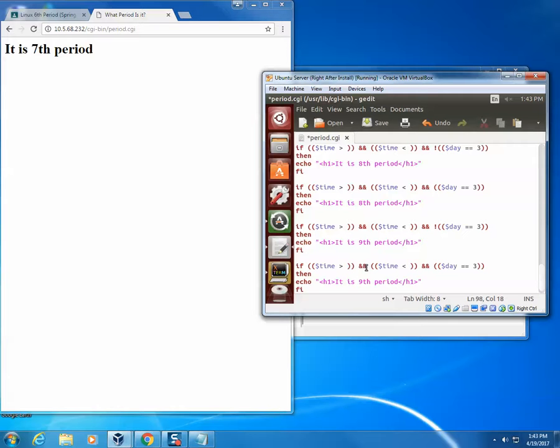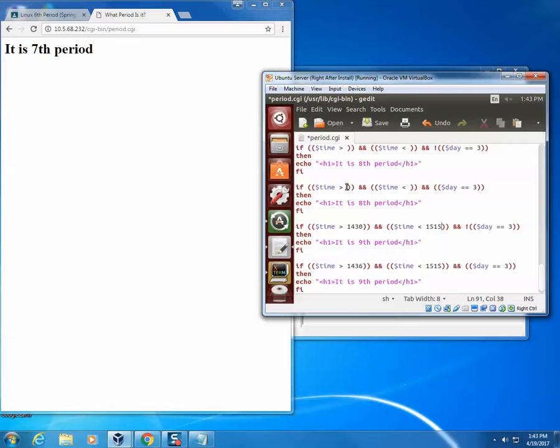Okay, so 9th period on a Wednesday starts at 14:36 and ends at 3:15, which is 15:15. 9th period on not Wednesdays starts at 2:30, so that's 14:30, and goes until 3:30.